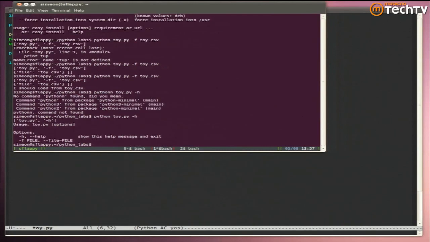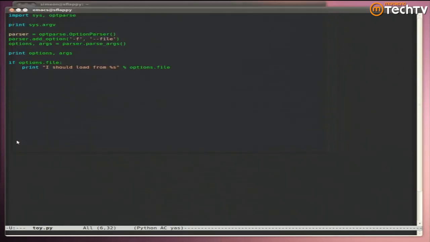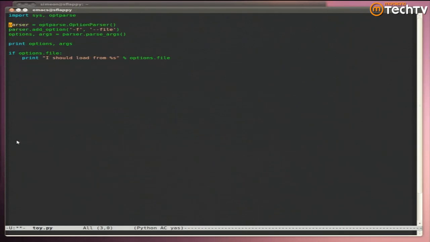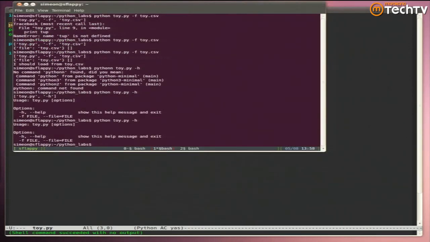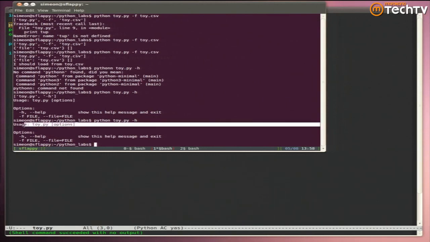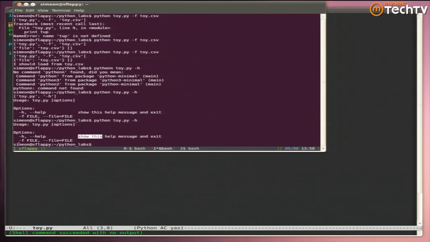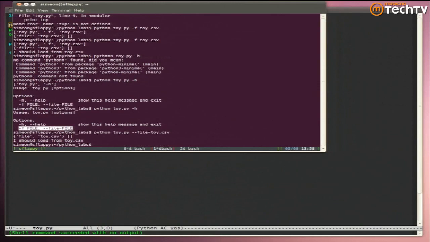I say --help, and just because we've seen that enough, I'm going to take out the argv. And now it says, I still haven't customized my usage string, and I still haven't customized my help message at all. But it does note that I take option -f FILE or --file=FILE, and I should demonstrate that I can do either style of option handling, and the result is identical.